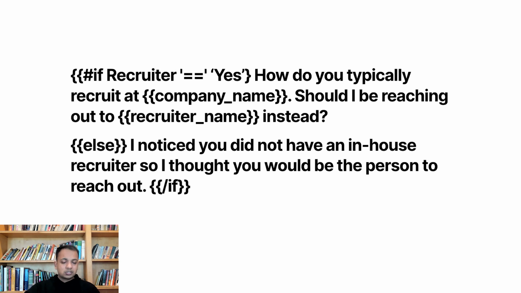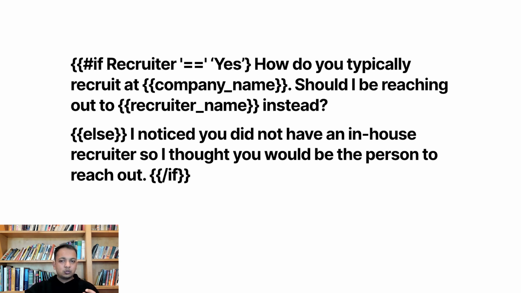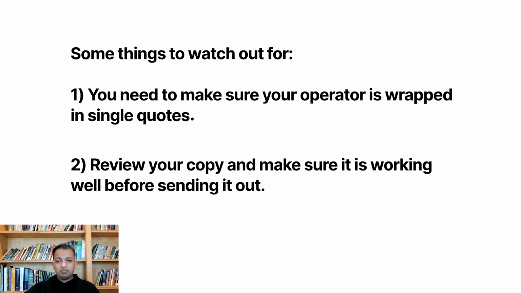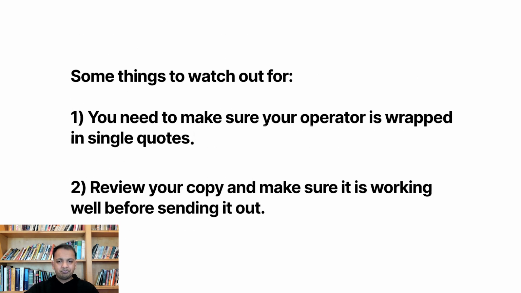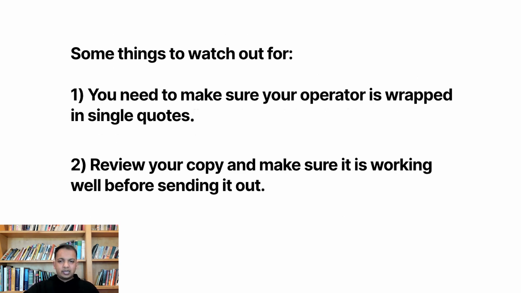This was extremely powerful because now it shows that you're not reaching out to random people in the company, and this also makes them feel super important. So yeah, some things to watch out for before you do it: make sure that your operator is wrapped in single quotes. So an equal to sign will not work. You need to do double equal to inside operators. So if you see that over here, and anytime you use something like liquid syntax where you're adding complexity to your emails, review your copy and make sure it is working well before sending it out.